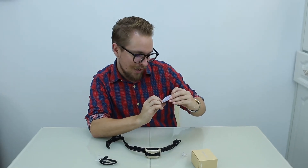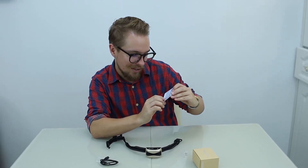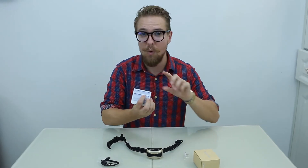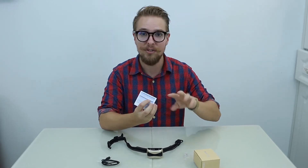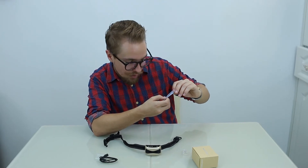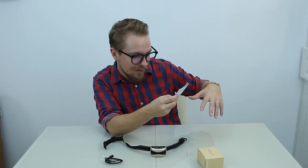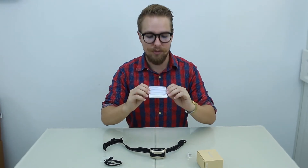For medium-sized dogs — Beagles, German Shorthaired Pointers, Siberian Huskies, Australian Shepherds, English Springer Spaniels — go one to two on both vibration and shock. For large dogs like Labradors, Golden Retrievers, and Boxers, use three to four on both. For huge dogs — Rottweilers, Dobermans, Great Danes, and Mastiffs — you can go up to five to seven on both. Make sure you read the guide carefully before use.